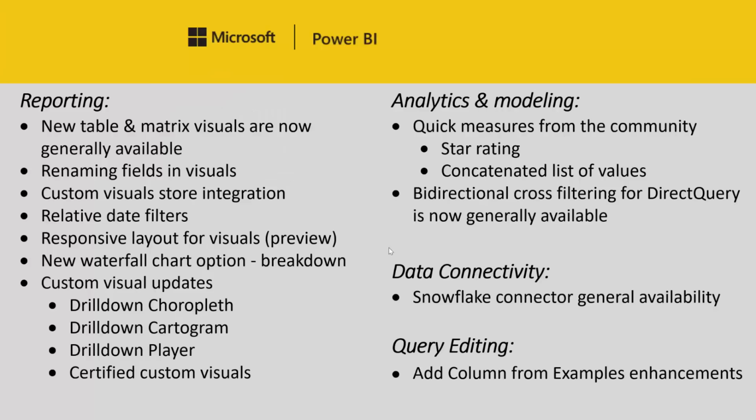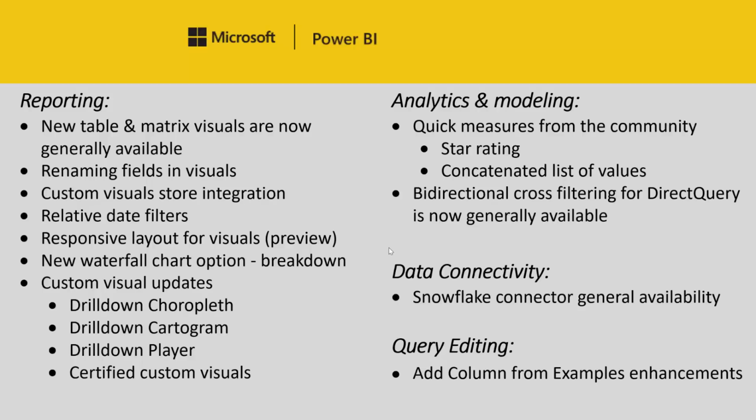Another great feature we're adding this month is the relative date filters. So we've had a relative date slicer for a couple of months now that lets you specify last 3 months, last 30 days, and as your data refreshes, it continues to just use the relative date. So you'll always see the last 30 days if that's what you set. We now have that same powerful functionality in the filter cards as well.